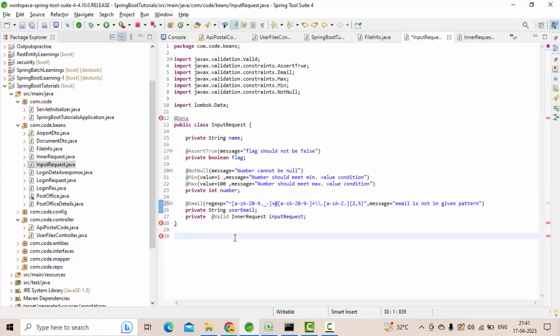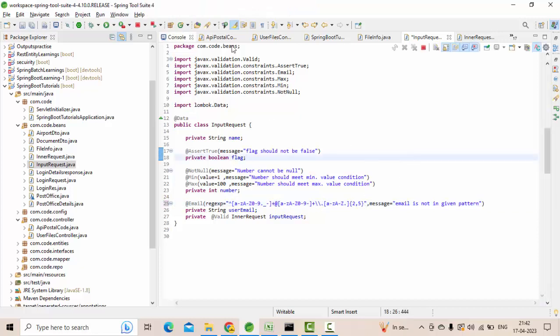So what they are doing is they are allowing small a to small z, capital A to capital Z, 0 to 9, dot, underscore, minus, and they are allowing the @ sign. After the @, they are allowing these characters. After that, they are allowing the dot of 2 to 5 length. So this is the condition.